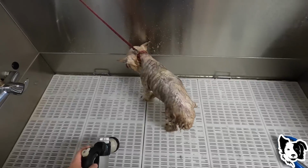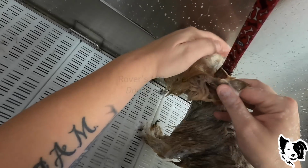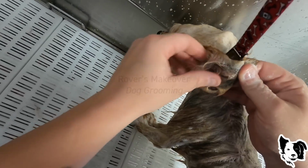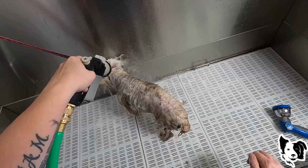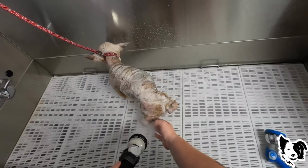So I'm gonna let her sit. You can see there's multiple fleas on the ears. That's where they go and hide. That's where they were hiding on the other dog that I did of theirs. This dog smells awful.